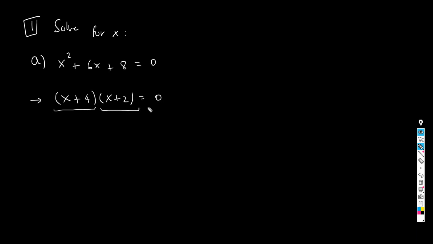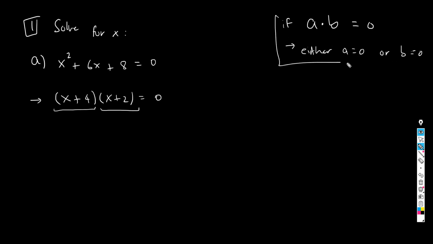You see? So what do I have here? I have the same as this. I know that the product of two numbers is 0. It has the same mathematical shape. And we knew from before, from a couple of minutes ago, that if I know that a times b is 0, then either a is 0 or b is 0. If I know this fact, then I can conclude that either a has to be 0 or b has to be 0. And I'm going to use this little fact in my problem.